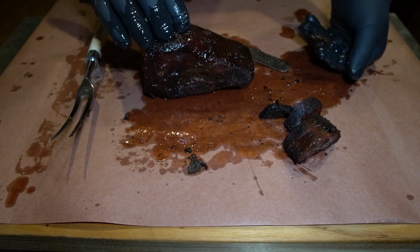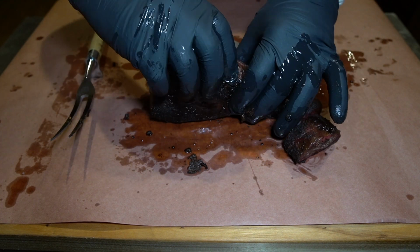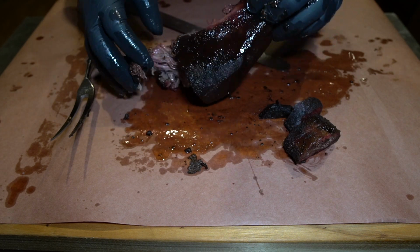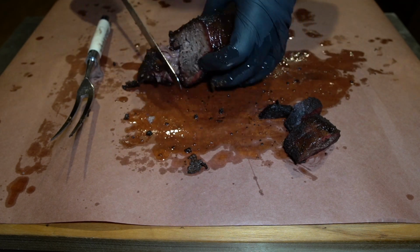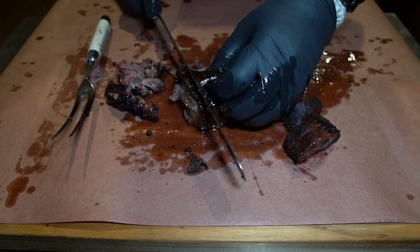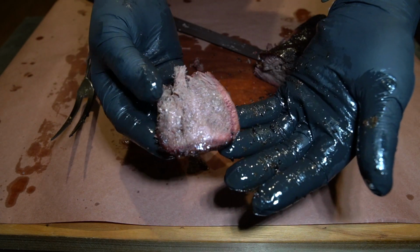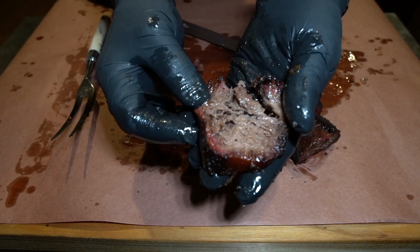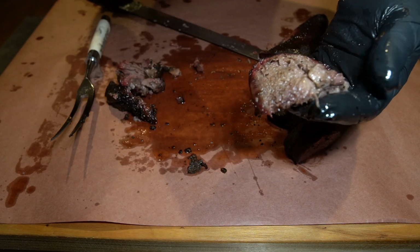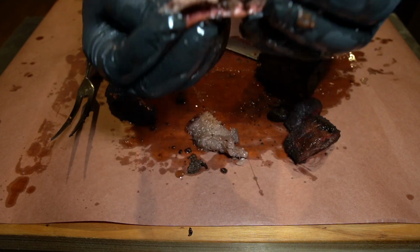Wow, this is very good. I'm very happy with this cook, the way it came out. I was gonna shred it to make some taco meat stuff. Since it cuts very nice like this, I'm just gonna do that. Like I said, the bark is a little bit chewy. Nice smoke ring right here. I guess that was the skin that I didn't peel off, but it was rendered all night, so this is beautiful.